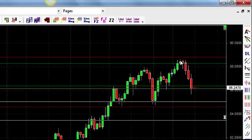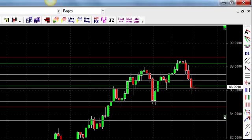So we had a 53 pip stop, and we put our first profit target at 87.38. So as price came down to here, okay, you can't get this thing right on the line perfect, around that range, we closed out 70% of our trade in profit, okay, for almost 100 pips, 92 pips. And then as price came down to 86.40, basically that green line sitting right there, there it is, we took out the remaining trade for another almost 100 pips right there. So we made almost 200 pips on this trade, 190 pips total.